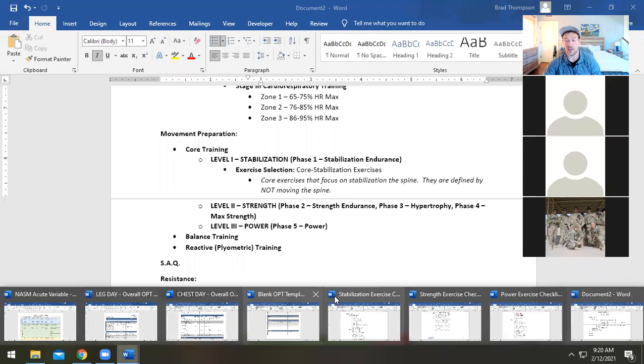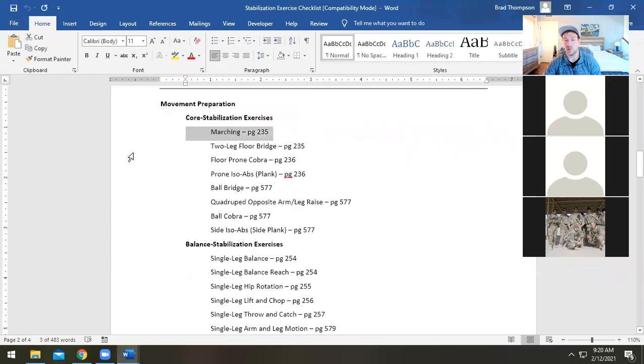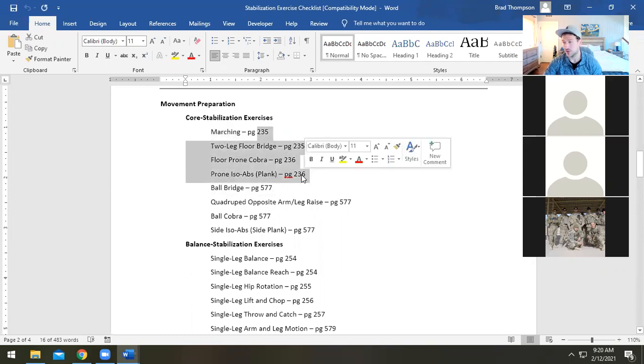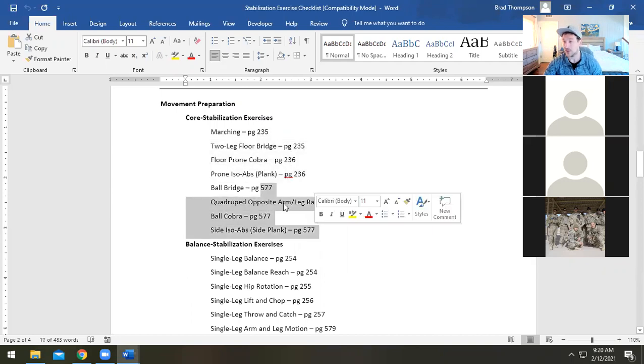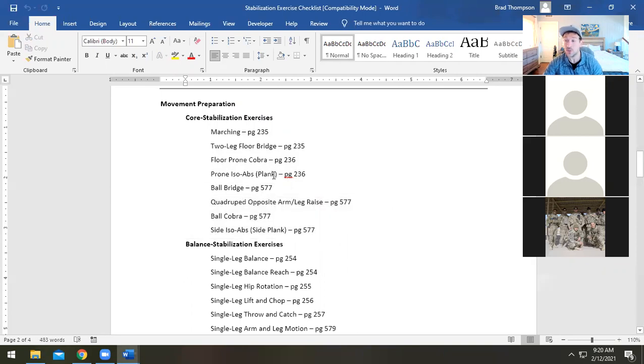So if we were writing this out, we would pick one off of this list here. And you guys are going to find this list in 2 spots. Andres and Kenny, you will find this in chapter 7, so you'll see page 235 through 236, or go to the back of your book in the appendix. You'll find it in the 570 pages. So there's 2 spots where you're going to find exercise examples in your textbook: in the chapter itself, and then later on in the appendix. So we've got them all laid out here in the exercise checklist.